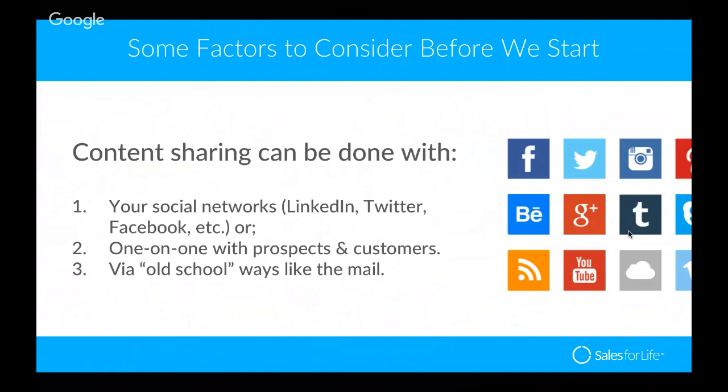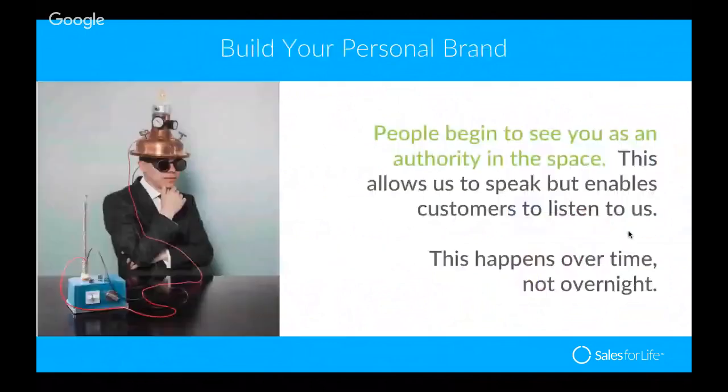This is not just new because it's social. Social just makes it faster and easier maybe. But this is about a mindset to educate the buyer. You can do it the old school way too. You can print stuff, put it in the mail, and check in with the client later and get their thoughts on it. So, some benefits of sharing content.